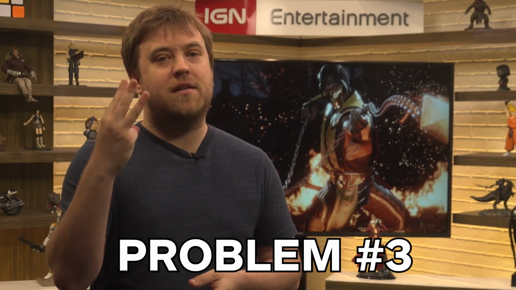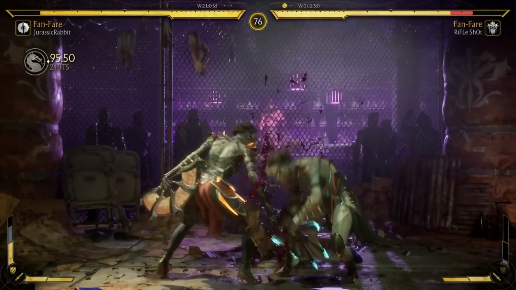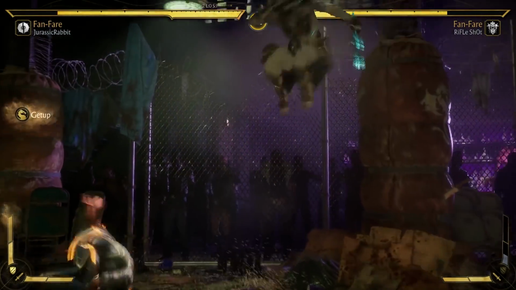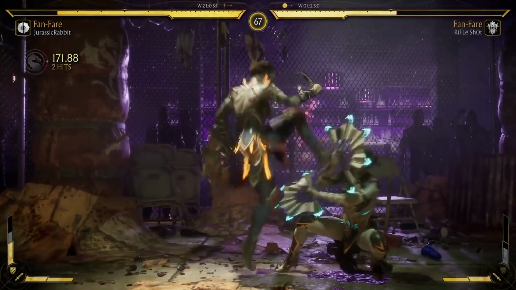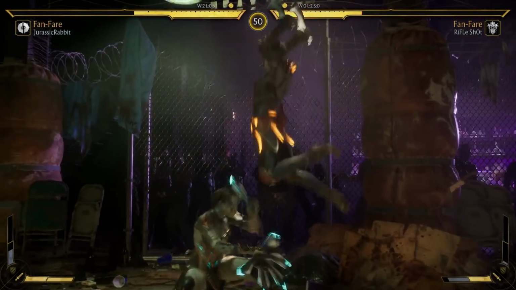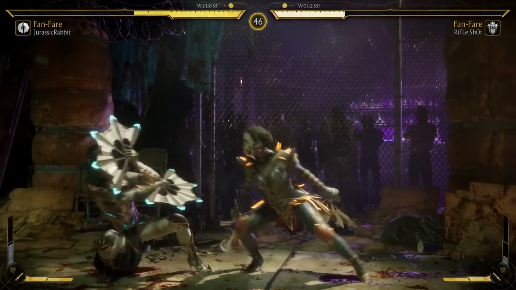Problem number three, character progression. Probably the biggest problem with Mortal Kombat 11's loot system is the feeling that you just never get loot for the character you're using. Some of this I think could be addressed in the Crypt, but I'm of the belief that the more you use a character, the more you should actually unlock stuff for that character. Injustice 2 got this, as you'd always unlock gear for the character you were using after you completed any sort of match. But in Mortal Kombat 11, you could play for hours, and you will unlock gear, just not necessarily for the character you're using.